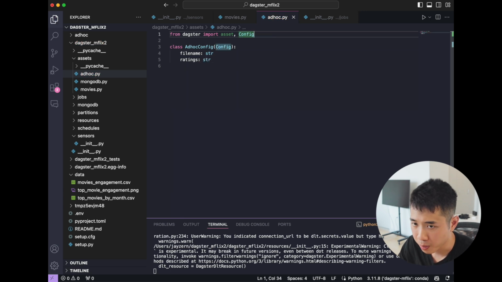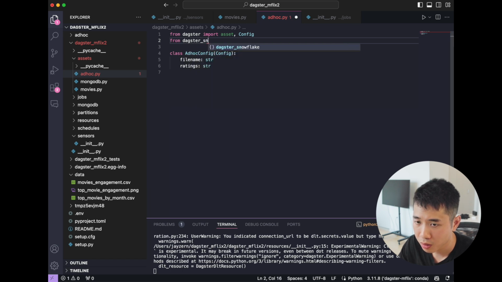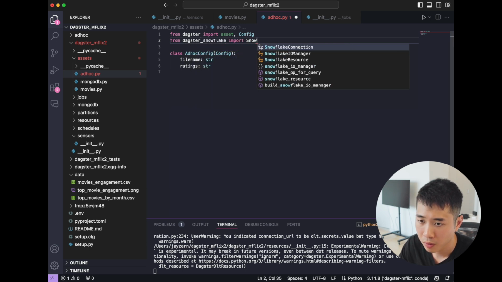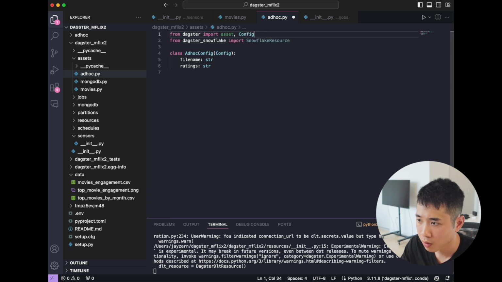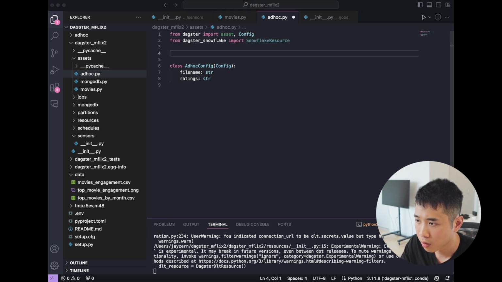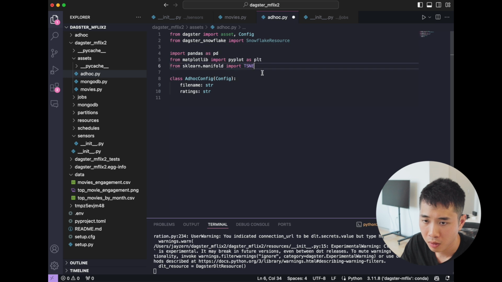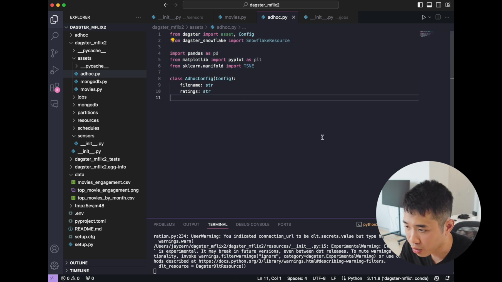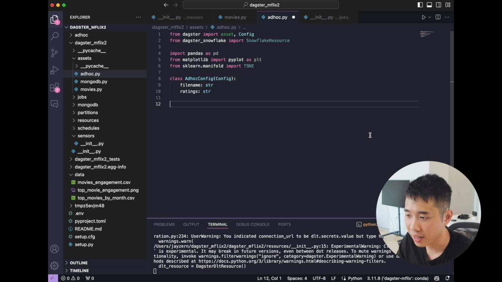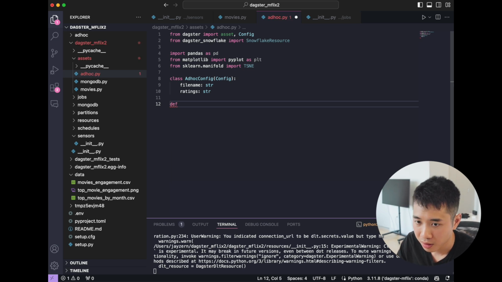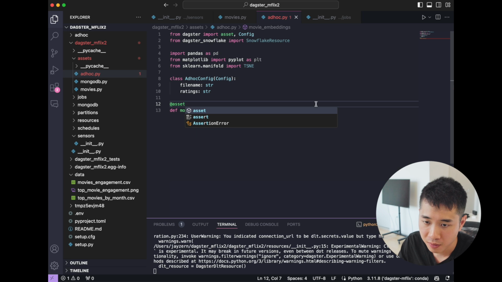Okay, I'm going to import a bunch of other libraries too, and define my new asset. So I have a question for you. How do you define assets in Dagster? Define movie embeddings, and I just pass in an asset here.